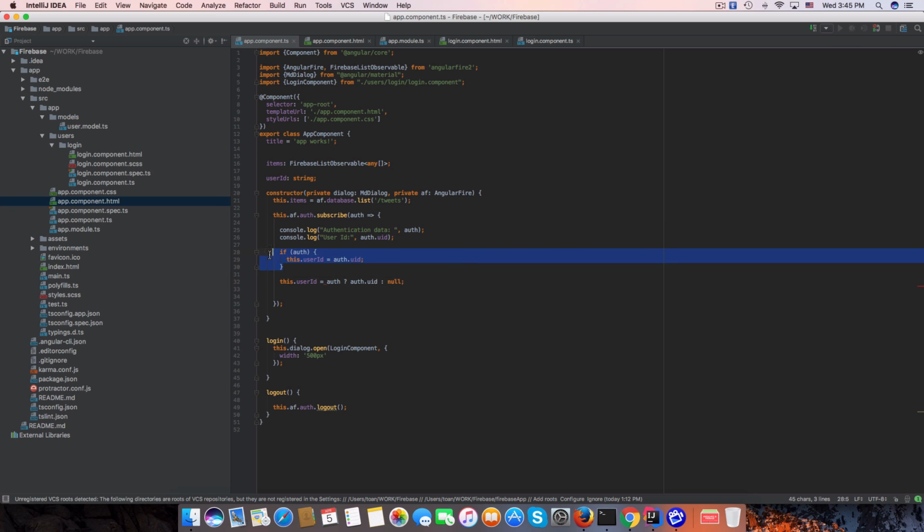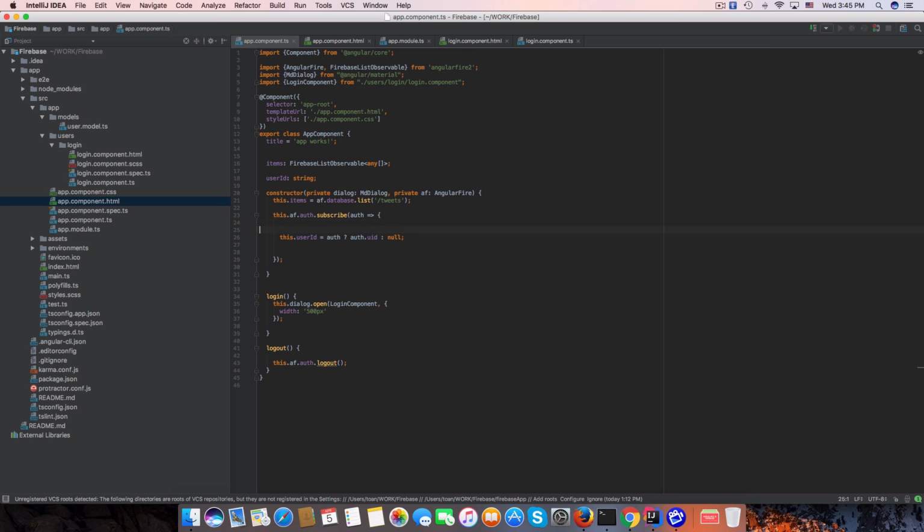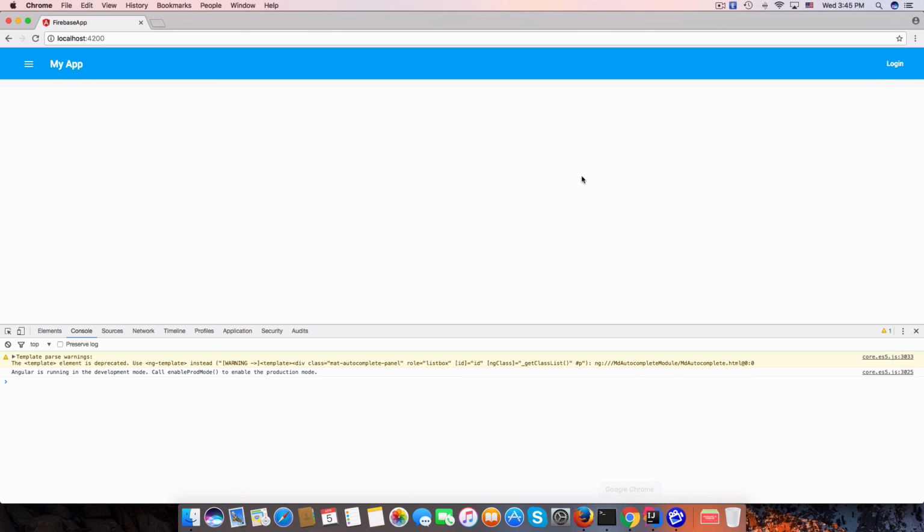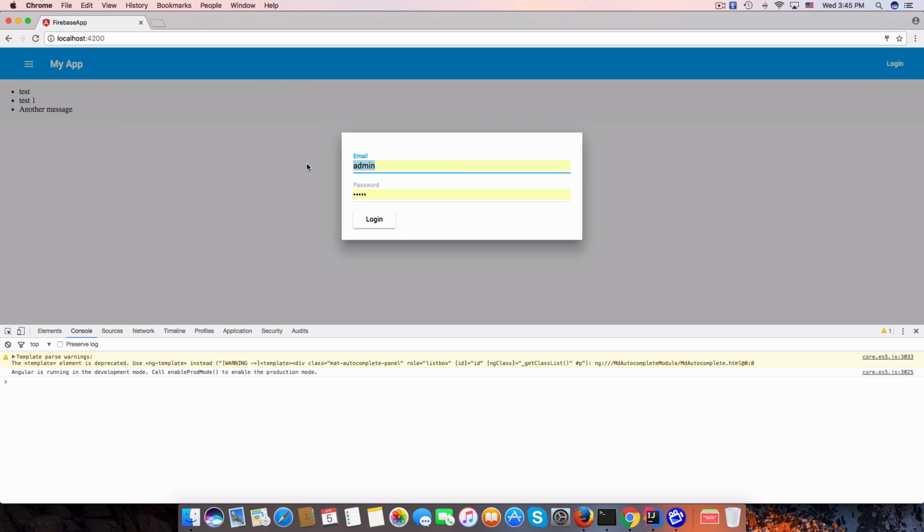Okay, so I can remove that, and I want to remove that as well. Okay, so we have login again, my email address and password 12345678 and login, sign out.